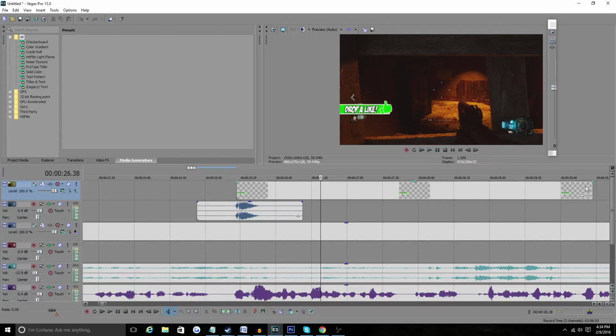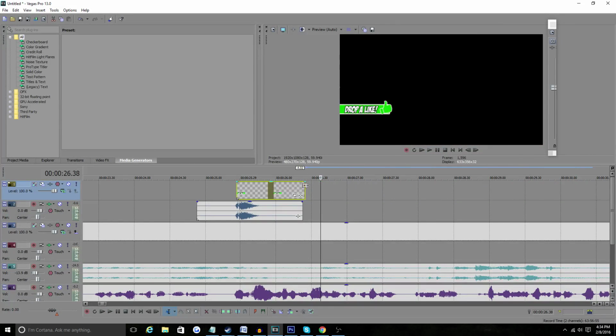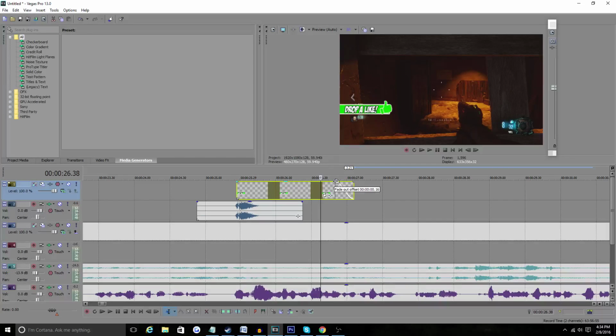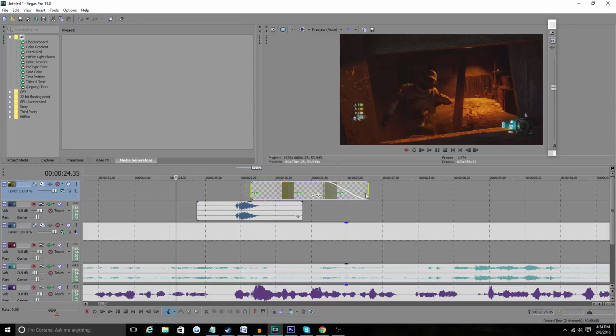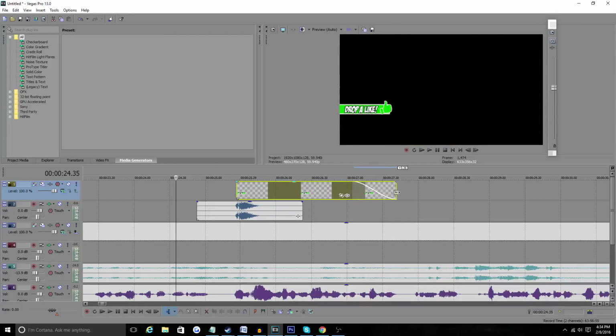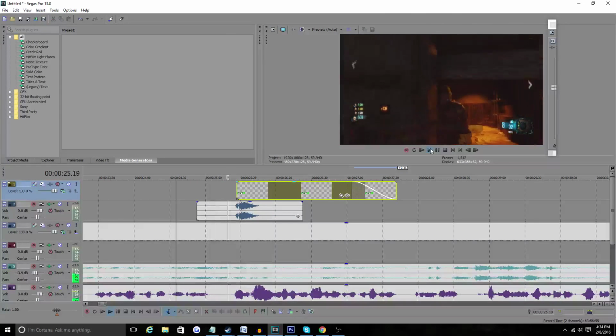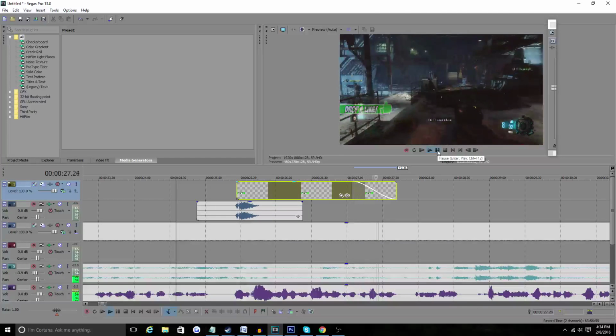And you want to make this thing maybe about 2 seconds long. So this looks about right. If it plays right here, you'll see how it is. I messed that up a little bit, so let's see how it looks from here. As you guys can see, that looks really nice.